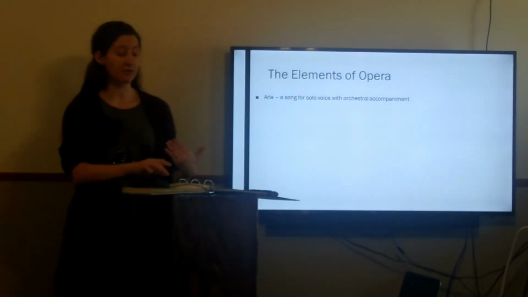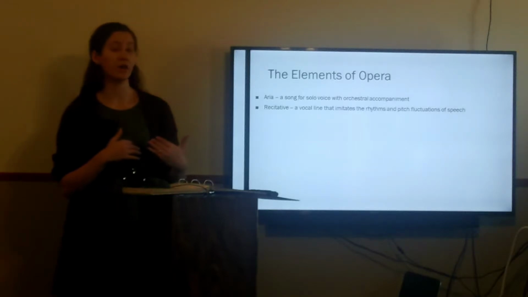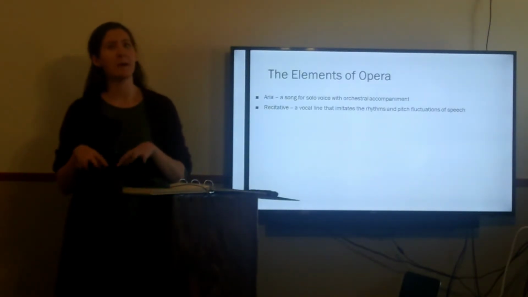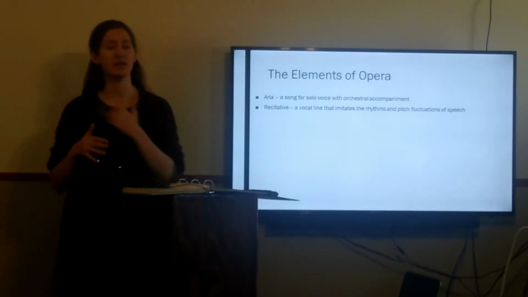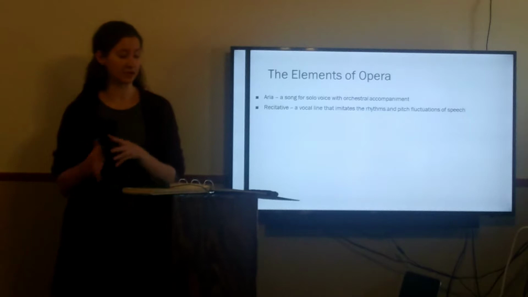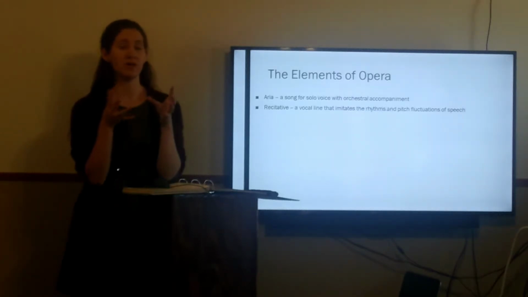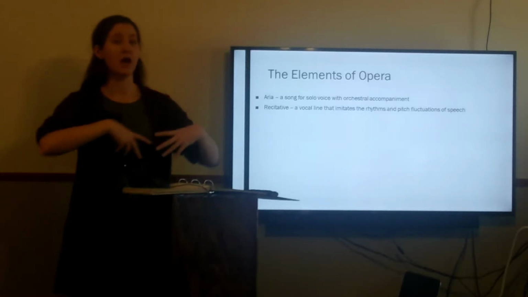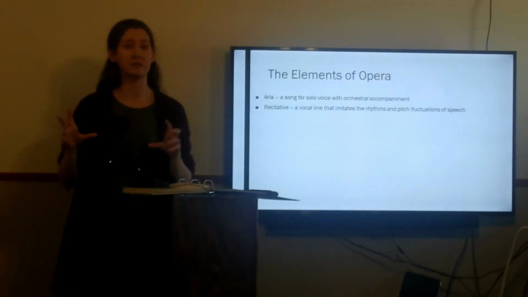That is different than what we call a recitative. Recitative is basically singing, but it's singing to the rhythm that you would speak something. We'll hear examples of both of these in the next lecture, but just for the moment, know that you have aria, which is normal singing, and then you have recitative, which is sort of speak-singing.